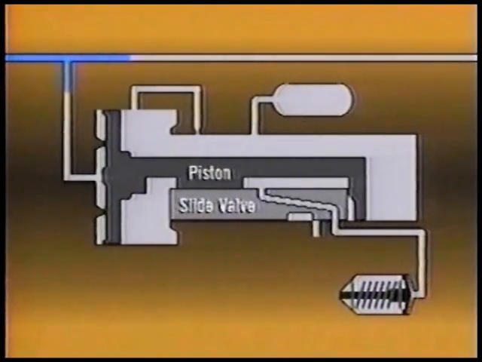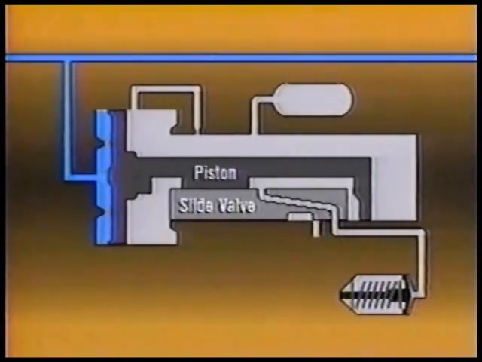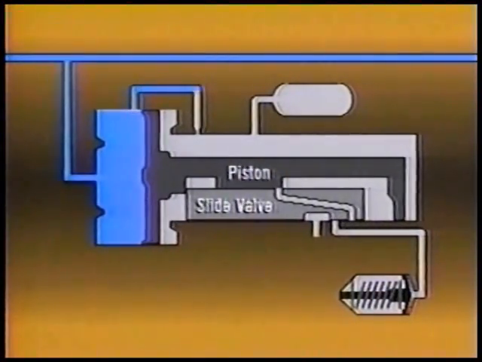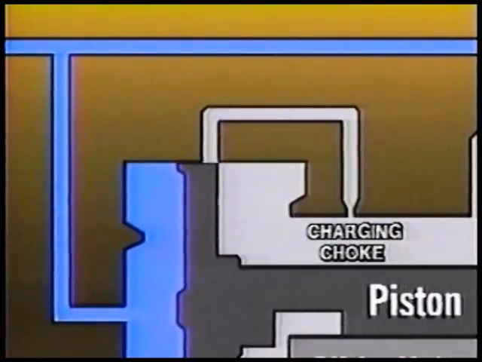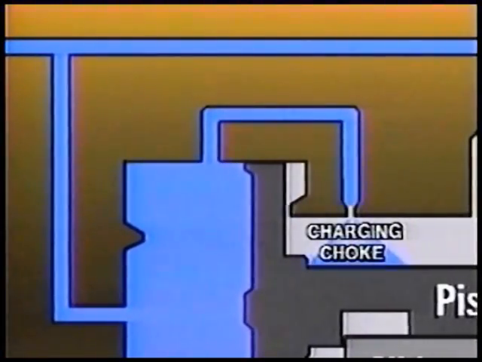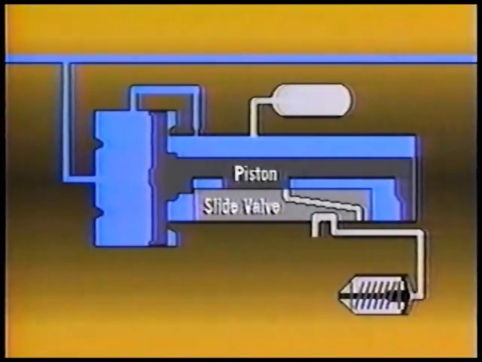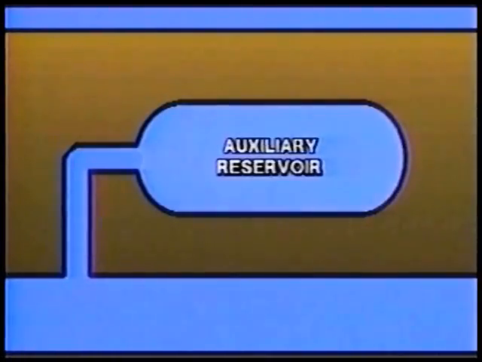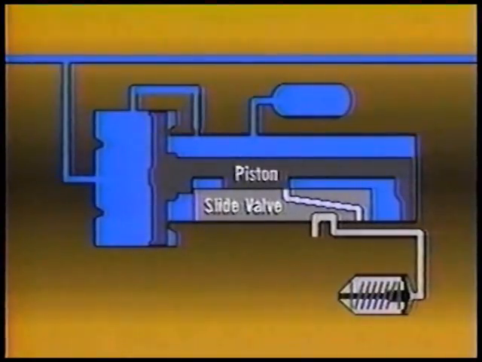At each car, air diverts down the branch pipe. When the air pressure is sufficient to overcome friction of the moving parts, 1.5 pounds pressure is necessary, the piston and slide valve are forced to move. Notice when the piston moves, a port is uncovered, allowing brake pipe air to flow through a charging choke. Pascal's principle tells us that air will also flow into the auxiliary reservoir. Pressure will continue to build in the reservoir and on the back of the piston until equalized with the brake pipe. Once equalization is reached, the system is charged.